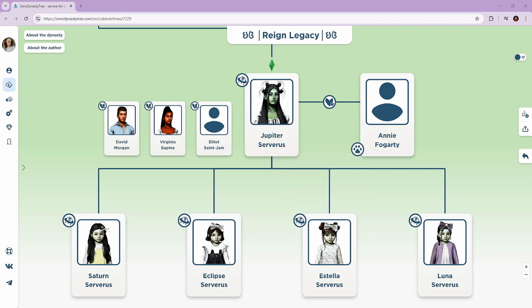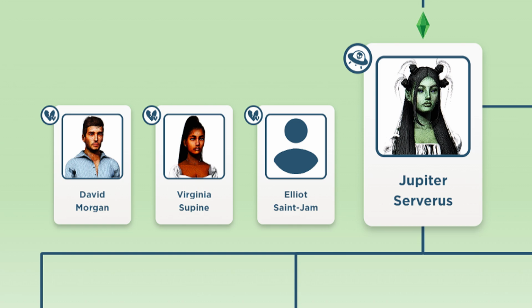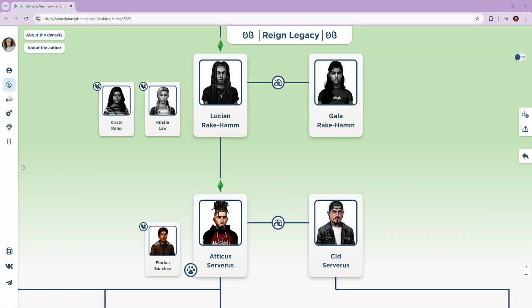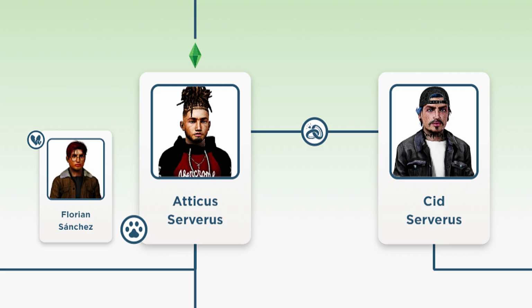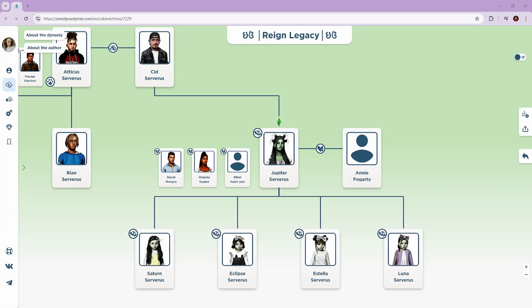Then on Jupiter's left side, you can see the Sims with the ex-partner icons. I moved around my family tree, but this is what the married icon looks like. Going back to Annie's character card, I happened to get a picture of her in Create a Sim, but not too much on her face card because I didn't give her a makeover yet, but she's still very pretty.